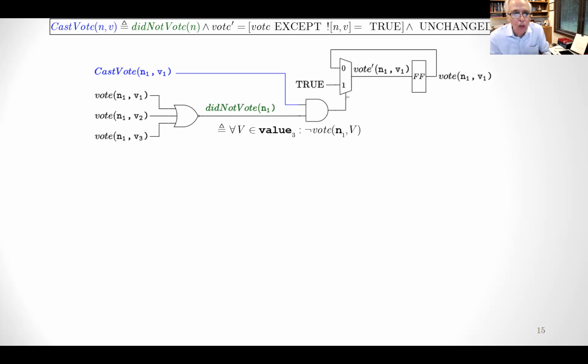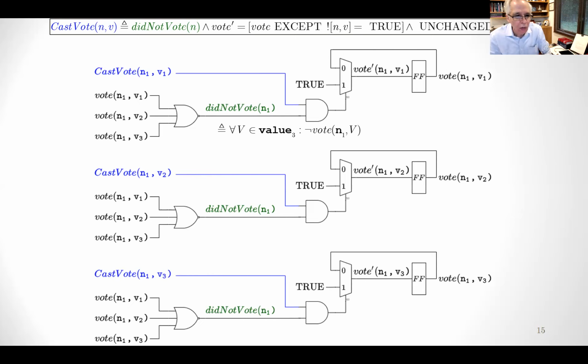Okay. So this would be casting a vote for value 2. I think I have a typo on this one here. Node 1 value 1, node 1 value 2, I'm sorry, node 1 value 3. Oh, no, that's fine. These are all the possible ways that node 1 can vote for value 1, value 2, or value 3. So it either did not vote for any of them, but then it would have voted for either V1 or V2 or V3, as shown by the command here, which is the action that it has to take.